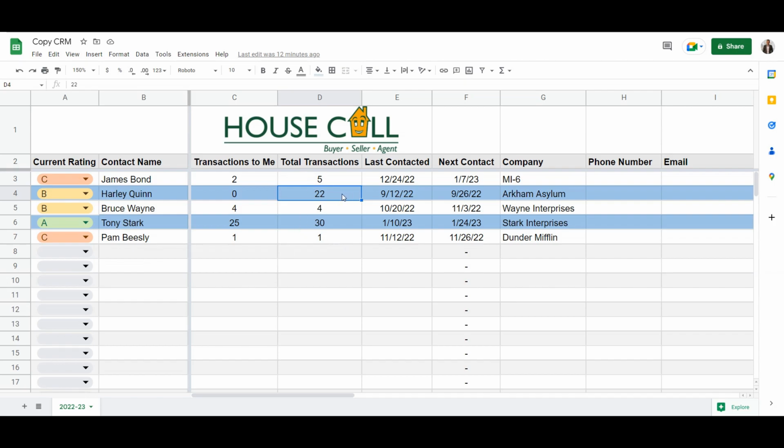So let's say maybe you're a property manager and you want to manage this person's properties. This could be a total of five units that he has, and maybe you're managing two. Maybe this person has 22 units that they own and you're not managing any of them. So of course you would want to come and talk to this client. But we're going to go over how this sheet works and how you could also make one similar to work for you and your business or even just your everyday life.